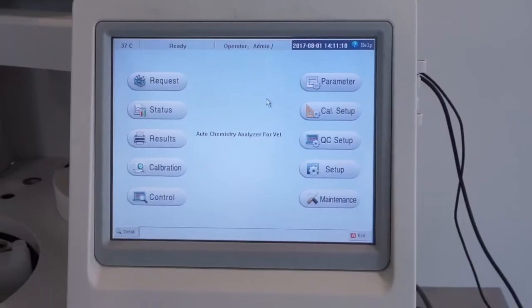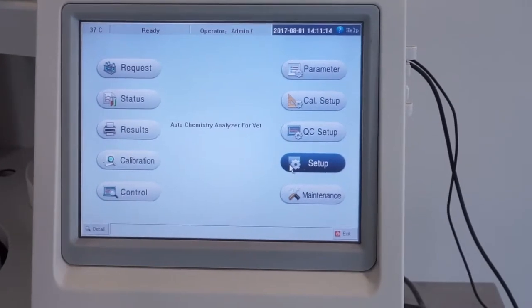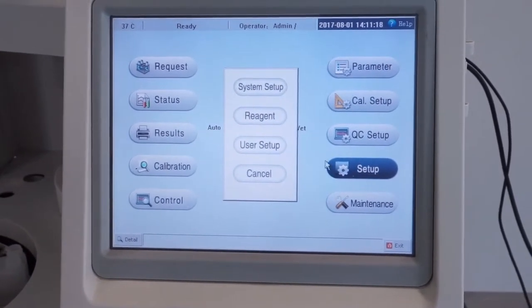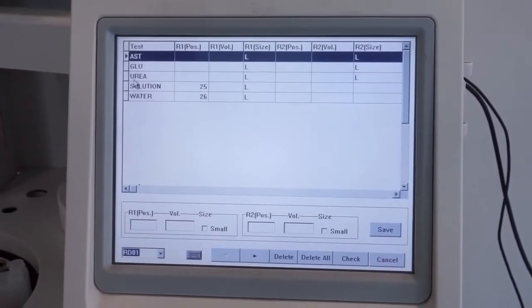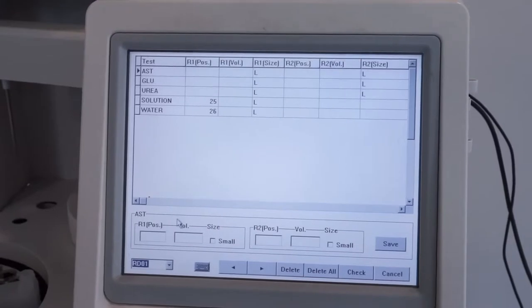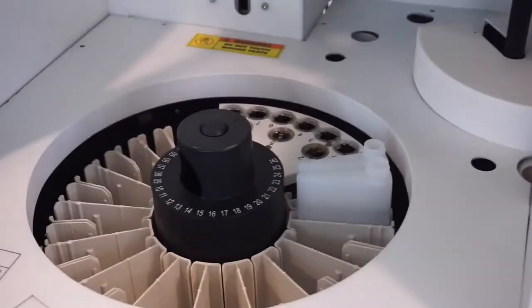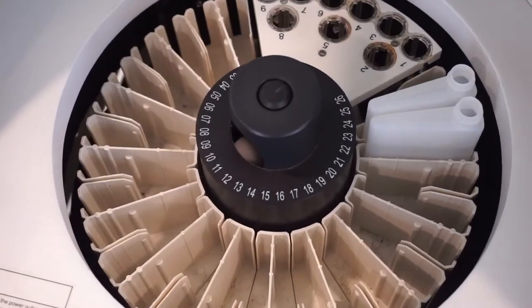After finishing the parameter setup, we go to set up the reagent position. For the reagent position, go to Setup and click Reagent. The three items we have set are in here. So now we should put in the positions. We go to here, you can see, and this is the reagent and sample disks.